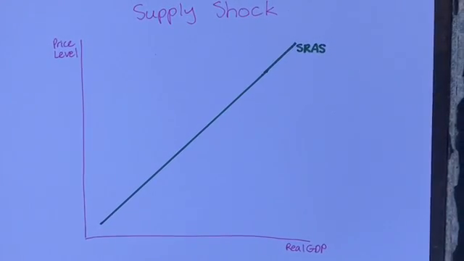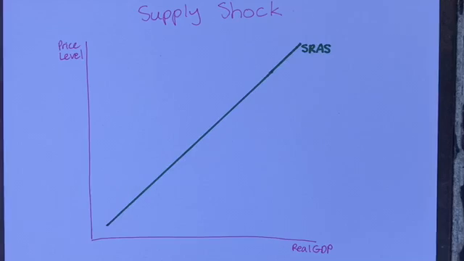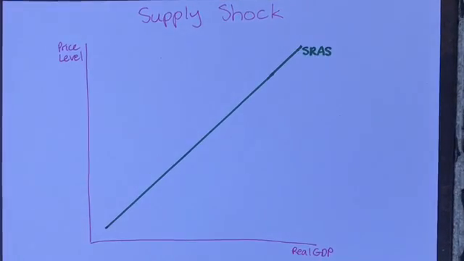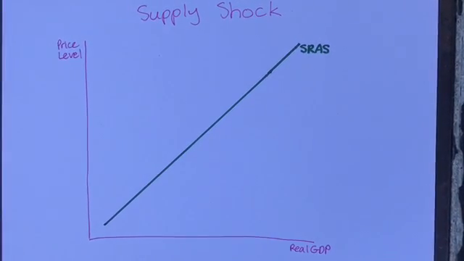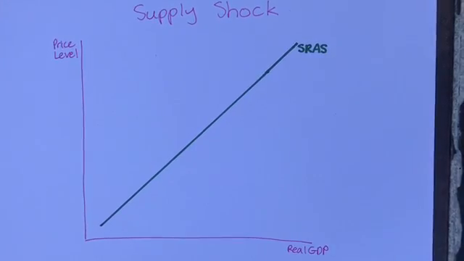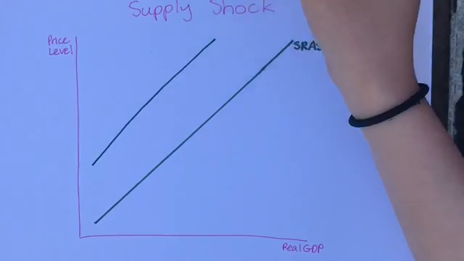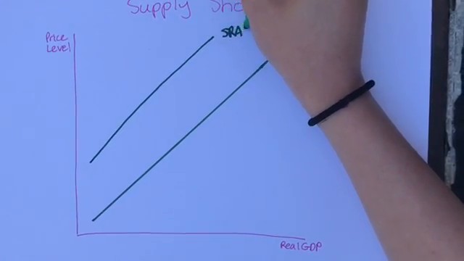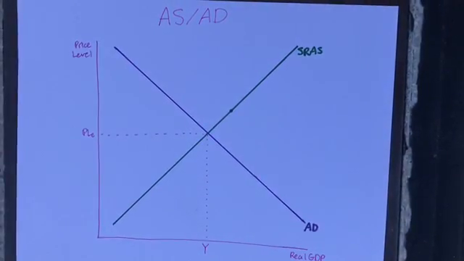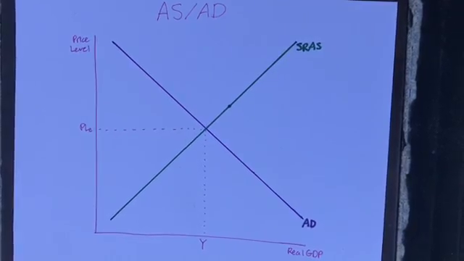Supply shocks due to natural disaster or terrorism shift the supply curve to the left. Let's say that a natural disaster destroys rice fields. The price of rice would increase due to the decrease in supply, and this would be shown on a graph as a leftward shift on the supply curve. When aggregate supply and demand are put together, this is the resulting graph.